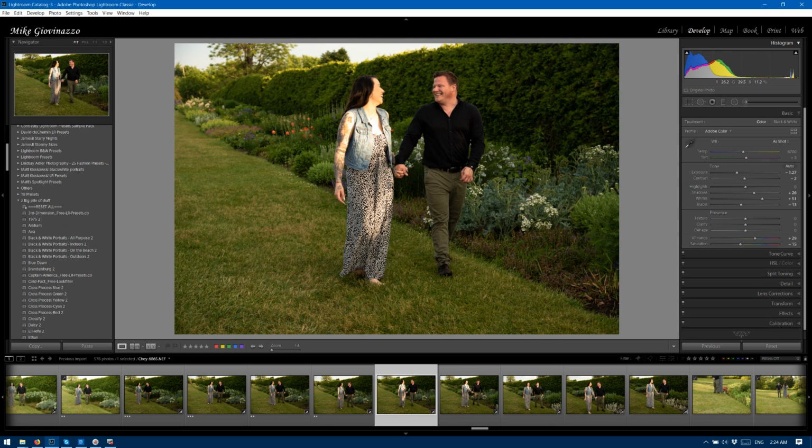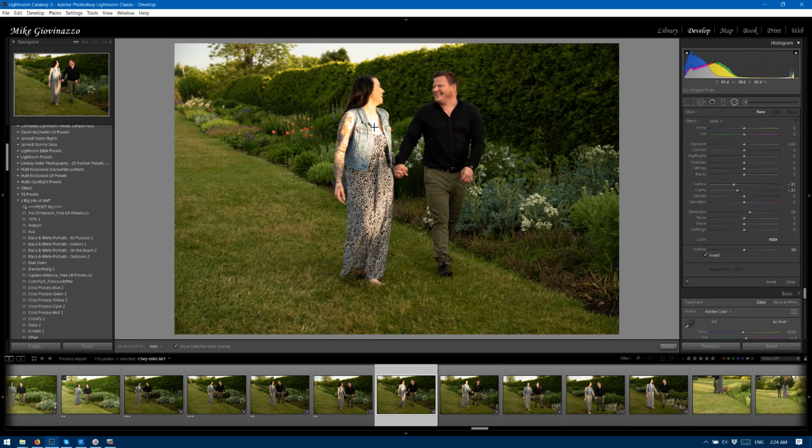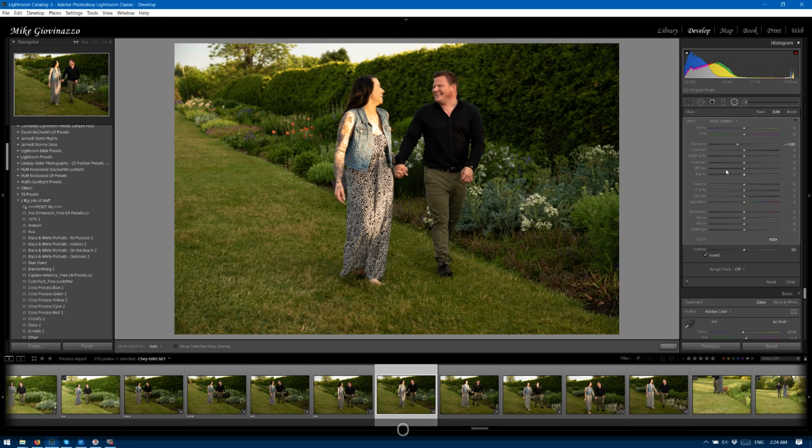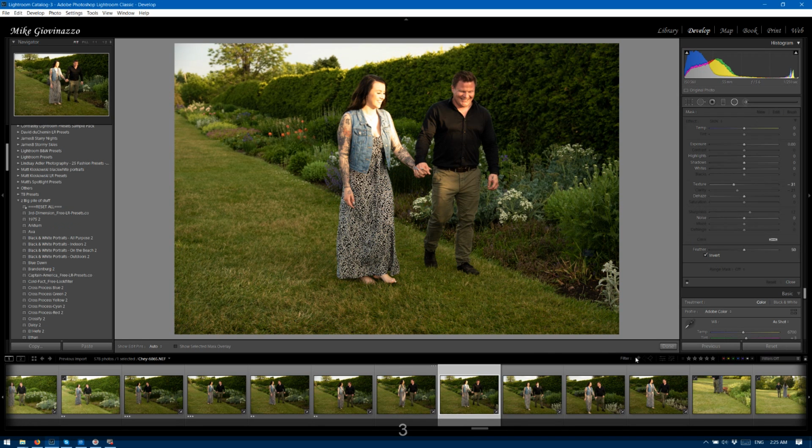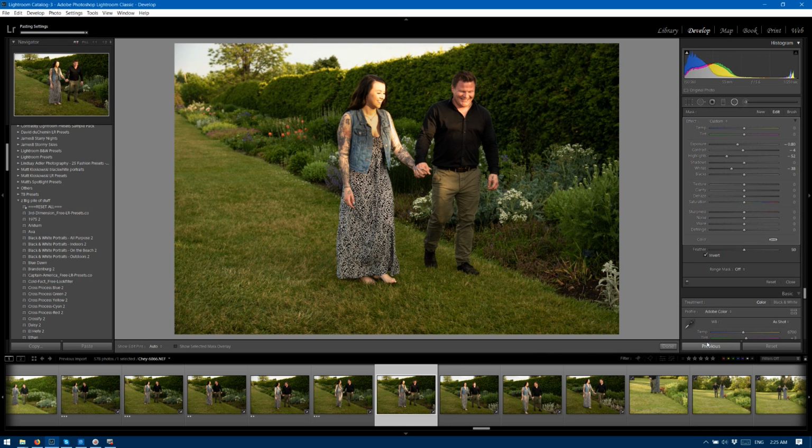There's a 3. The sun's just starting to hit her here, so I'm going to probably just bring that down. Oops, come on, letter O, and bring down the highlights. And bring down the whites. Anyways, something like that. It'll do for now. And make that a 3, and I'll just say previous.